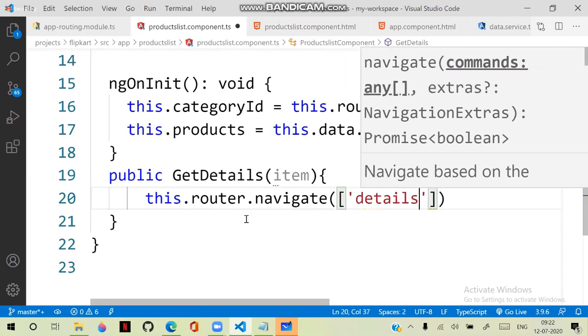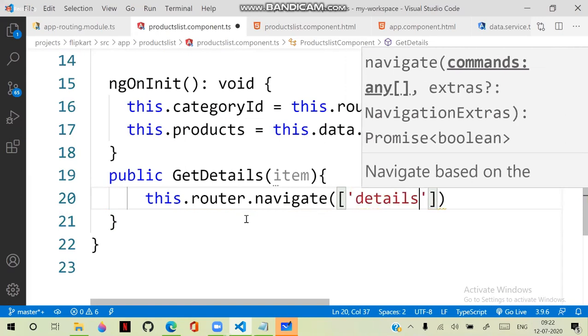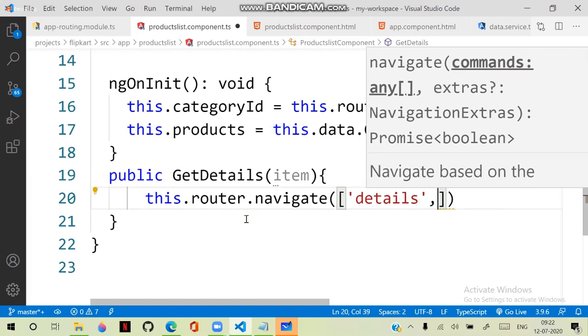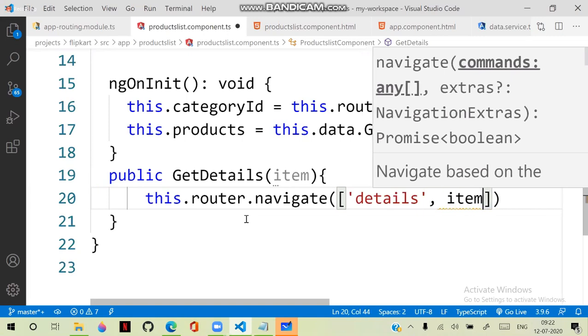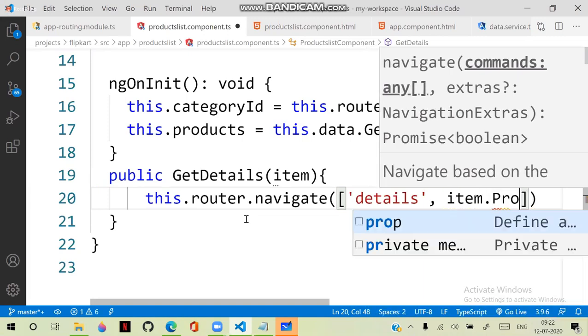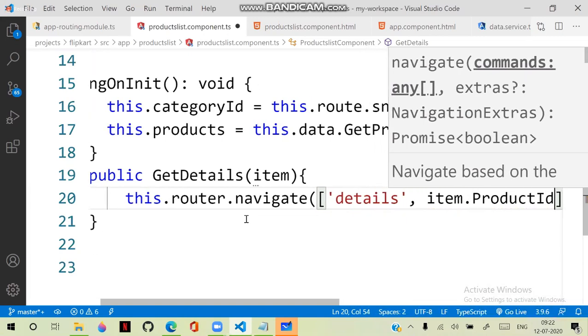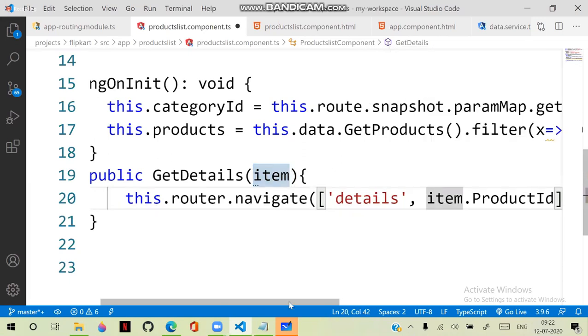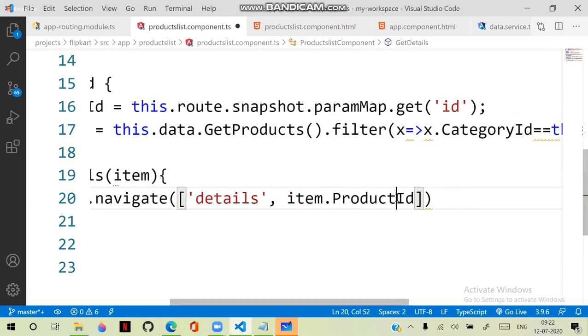Actually, we haven't created that path. We will create it. And what should be passed into that path? A parameter must be passed. What is the parameter? item.productID is passed as the parameter. Item has a product ID. That product ID will be passed as a parameter into details.